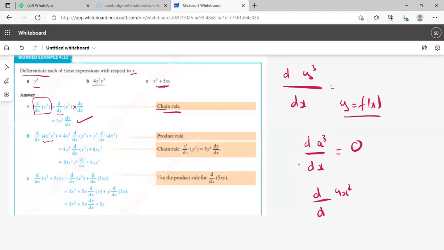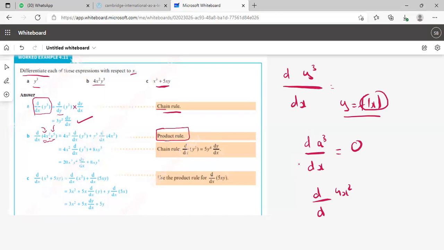Anyhow, y is a new thing, but we know whenever we have two functions, 4x square is a function of x and this y is also in terms of x, I've just told you. So again, we have two functions. Both these functions are in terms of x. 4x square has x, that is obvious, and y to the 5 has also x in it because y is a function of x. I've just explained that, okay? So we have to use the product rule first of all.